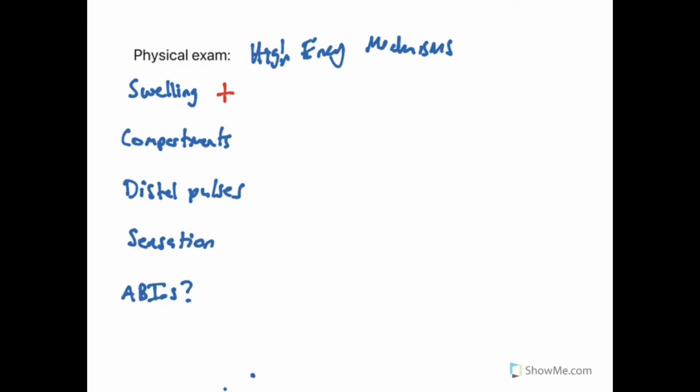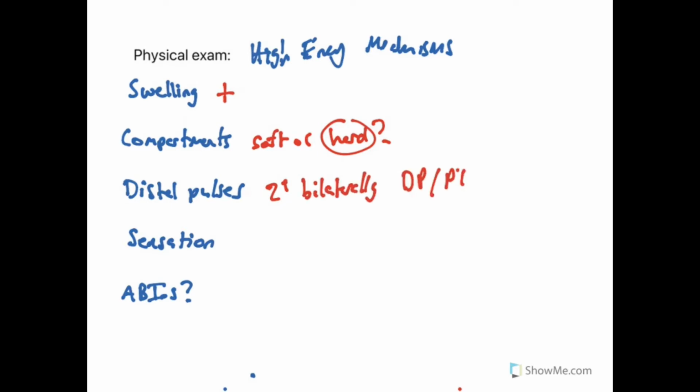Is there a lot of swelling? We're worried about a big injury here. The compartments, are they soft or tense? Are you worried about a compartment syndrome? Our patient had pretty tense compartments. Distal pulses. Look at the dorsalis pedis or posterior tibialis. You might be concerned about a vascular injury.